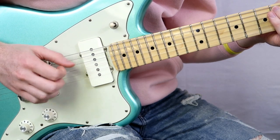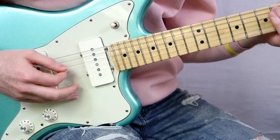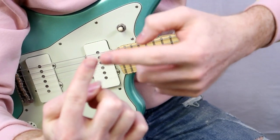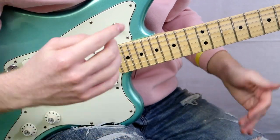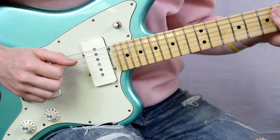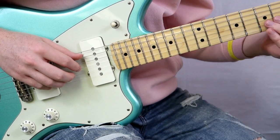So you just get used to that. I'm hitting the bass note and then I'm strumming the rest of that chord with my nail, as if it was a pick. And then what I'm doing is a combination of strumming and a picking pattern.